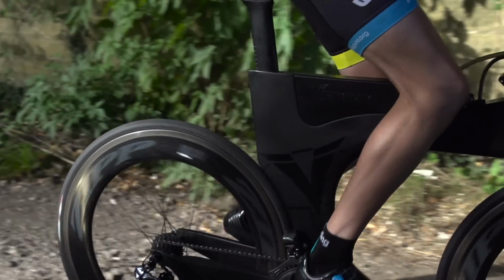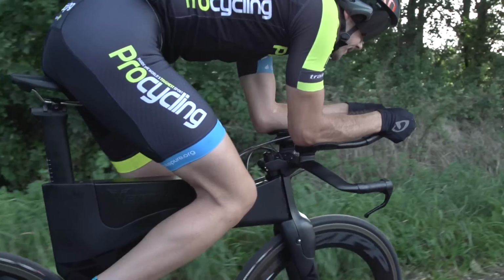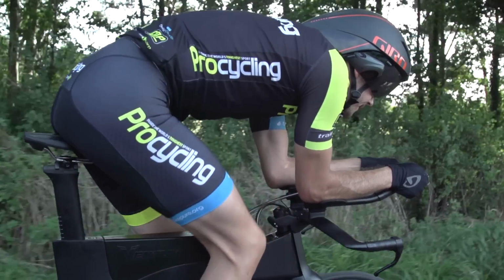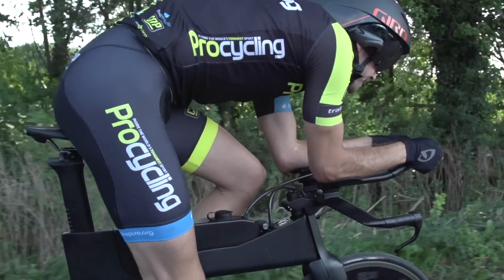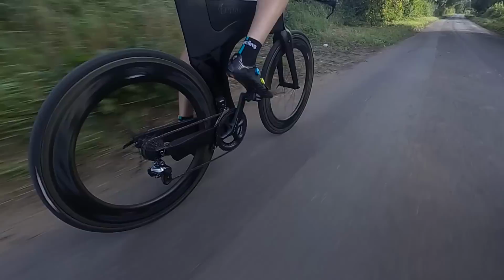Ventum told us that when they first took a prototype to the wind tunnel, it was so fast that the wind tunnel engineer himself didn't even believe the results. By the time development was complete, and Ventum were validating their final design in the wind tunnel and testing it against rivals, they say that it saw off the Canyon Speedmax, the Scott Plasma 5 and the Cervelo P5 in wind tunnel tests.